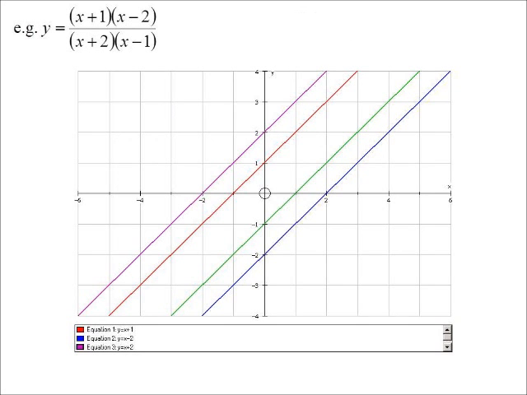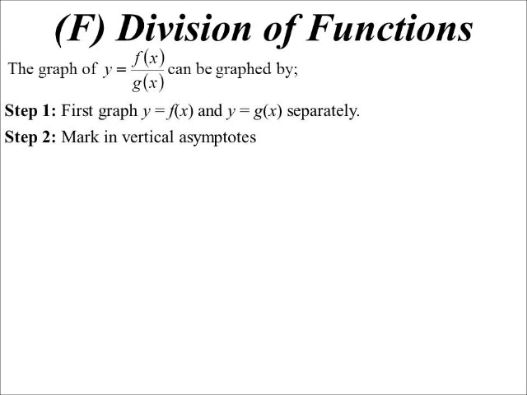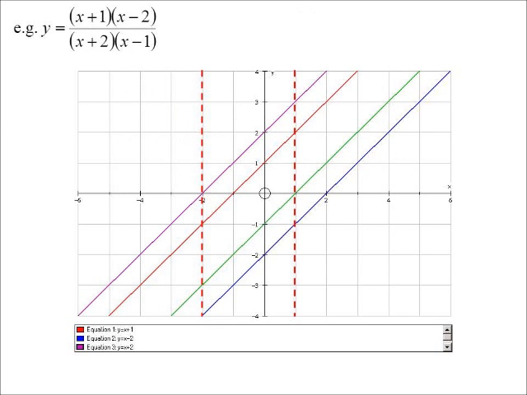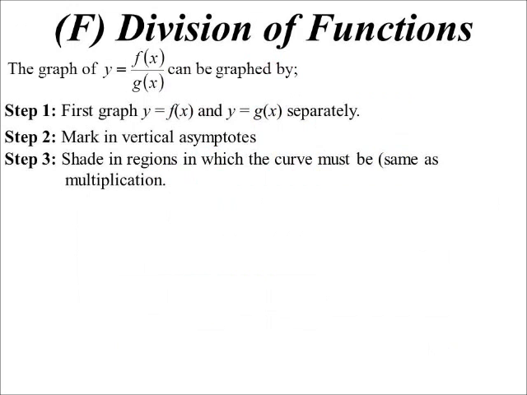So let's say we're going to do this one. x plus 1, x minus 2 over x plus 2, x minus 1. 4 straight lines, basically. There they are. Okay. Bottom of the fraction can't equal 0. That's going to give us our vertical asymptotes. So which ones are on the bottom? We've got x plus 2 and x minus 1. So those red ones are asymptotes. Okay, they are asymptotes. So once again, we'll work out where is it positive, where is it negative.